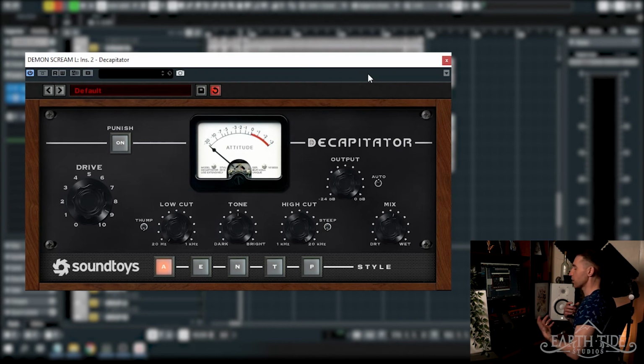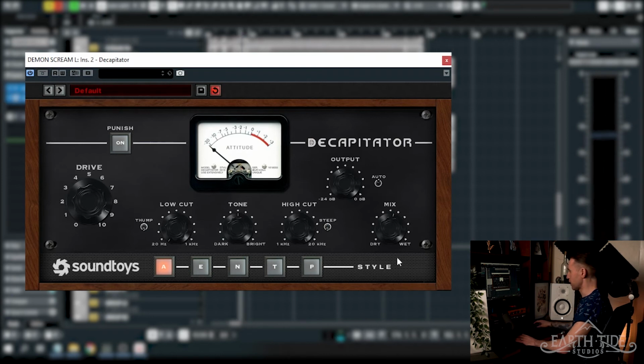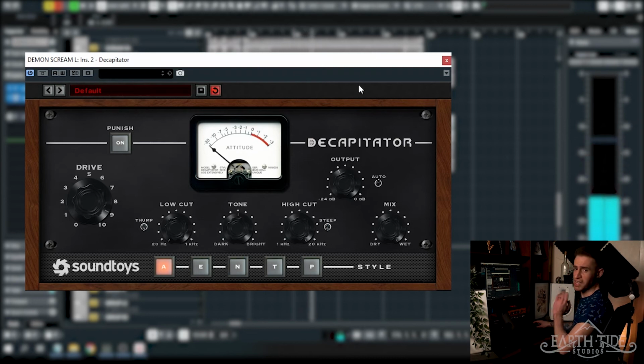But I did want to have a little bit on there just because I wanted things to sound super, super intense. So let's just have a listen to what's going on with Decapitator. By the way, we've got the drive running here at 9, so it's pushed pretty hard as much as the mix is rolled back. And we'll turn it off. And just for fun, I'll show you what it would sound like if we put the mix all the way up. As you can see, it's way too much. Not what we need. We'll bring it back down.